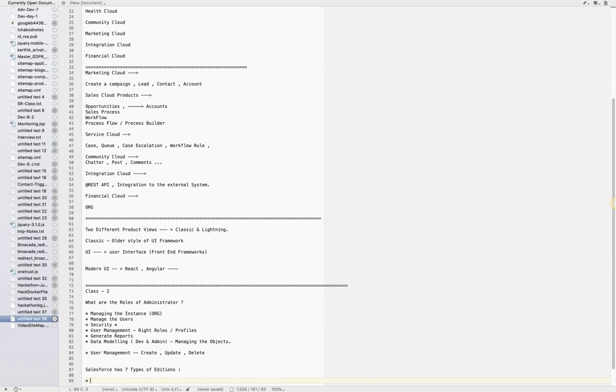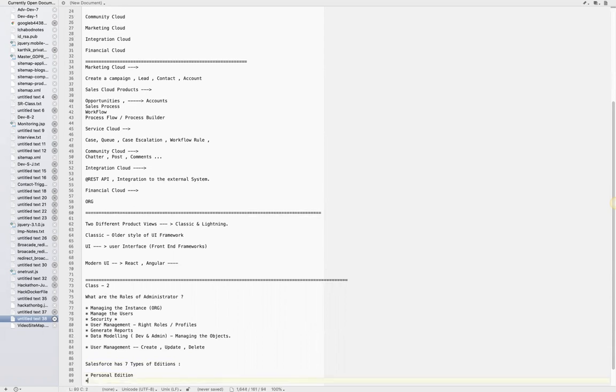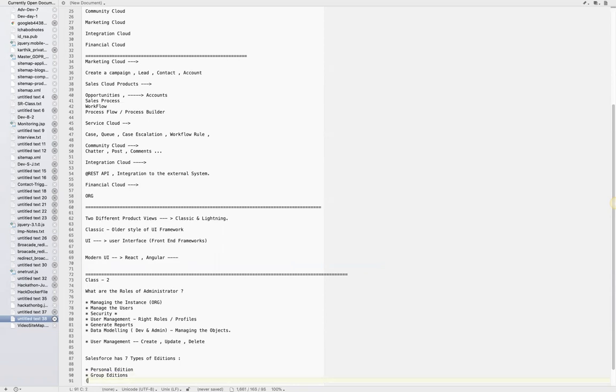One is the personal edition. If only one person needs to use Salesforce, they even sell it at a lesser price. And there is a group edition, for a small group of people.